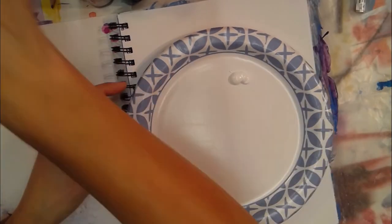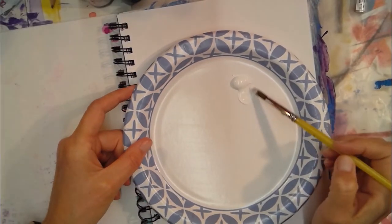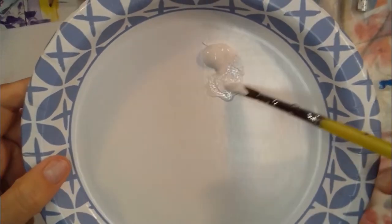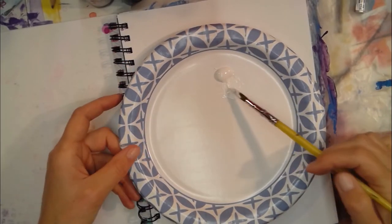I'm going to get my round brush wet, and I'm going to take a little of that gesso from the pile. I'm just going to separate it out to the side here, and roll my brush around in there so it stays pointy. That's really the key here. And on my page, I'm just going to play.